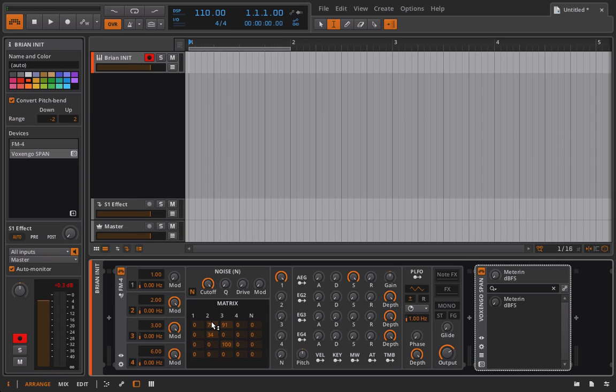And we'll see that if we really cook some of these settings and we pull some of these a little bit out, you can see how coming up with something like a growl bass is very simple.